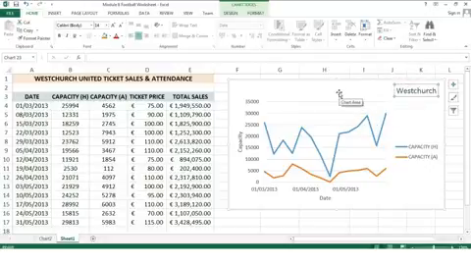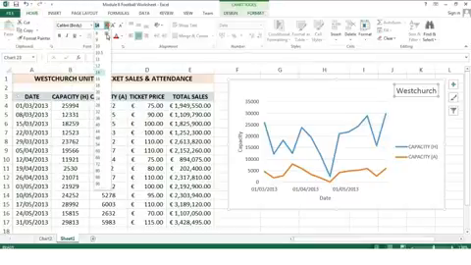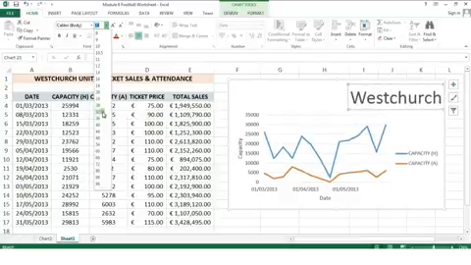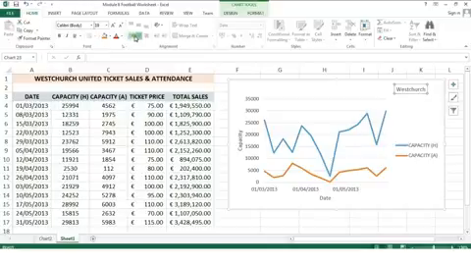That's one example. We can also use the Format option in the Chart Tools. Make sure that Chart Title is selected here. We could go to the Home tab and change the font size of the chart title. We can also change various other formats within this area too.